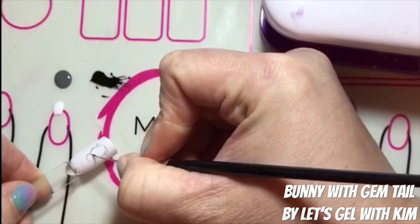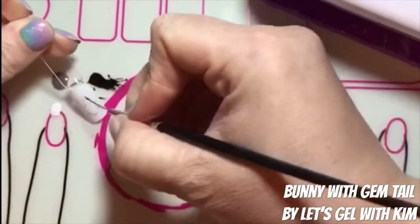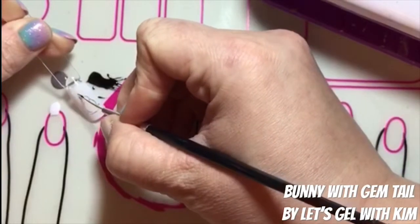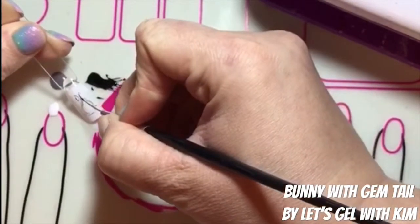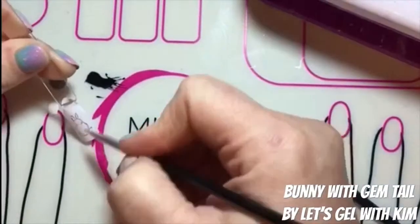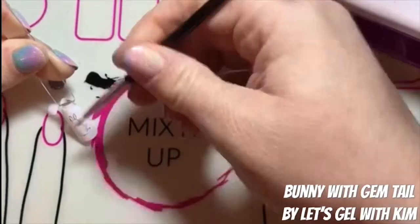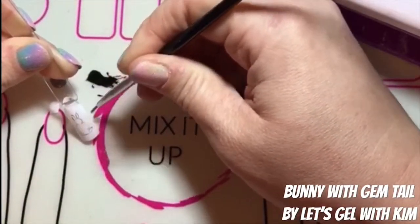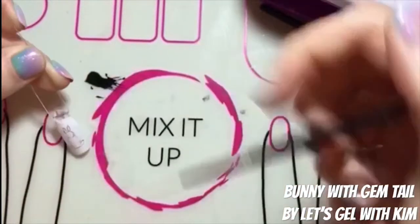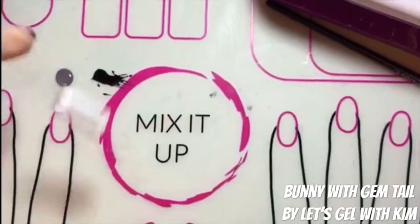This helps to create nice thin lines as I go. Once I've completed this basic outline, I'm going to cure it so that my shape is set. I like having this shape to work with when I go in to fill in with colors and any other outlining later on to create the finished product. As you can see, I was unhappy with one side of the rabbit, so I just took one of our shading brushes and removed that side.